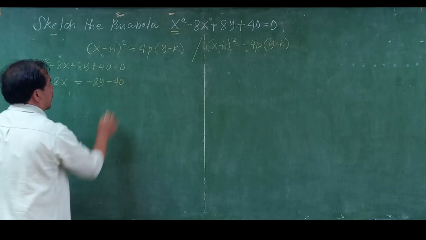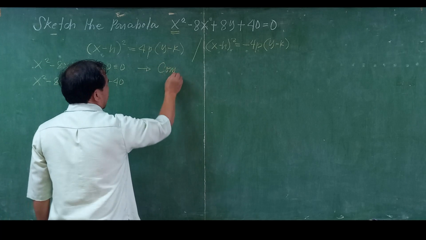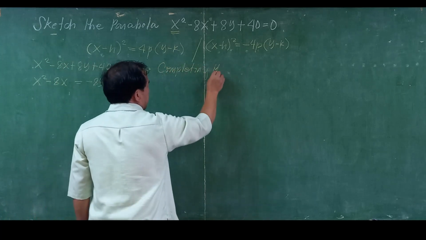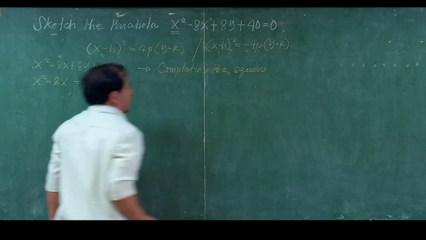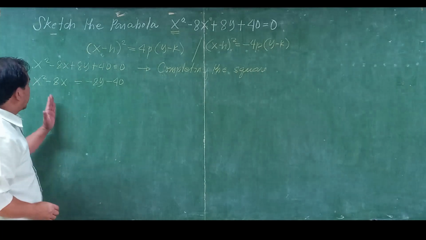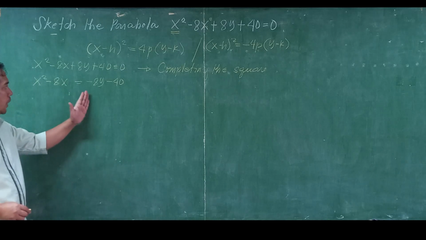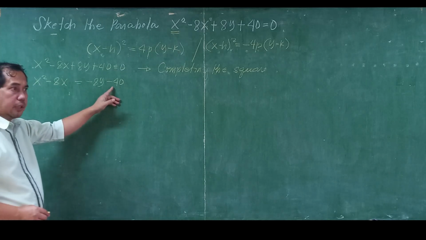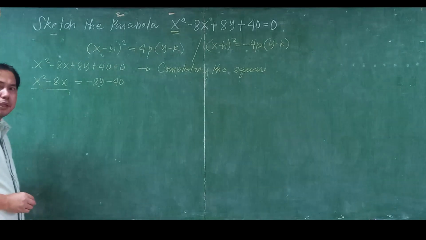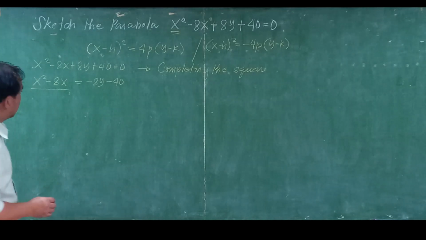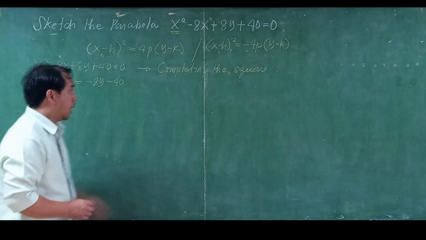We will apply now the idea of completing the square. Okay? The idea of completing the square. After making the transposition of the other variable and the constant to the right side, notice that in the left side we have the x variable being raised to the second power. This is the one that we are going to complete, applying this completing of the square. And so how is that?